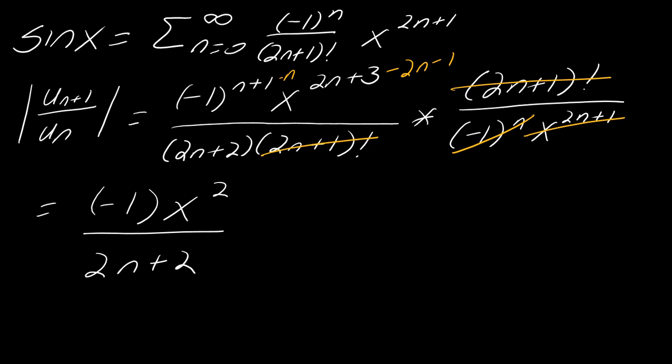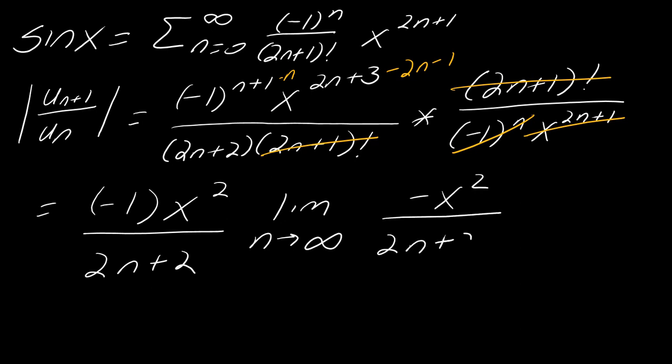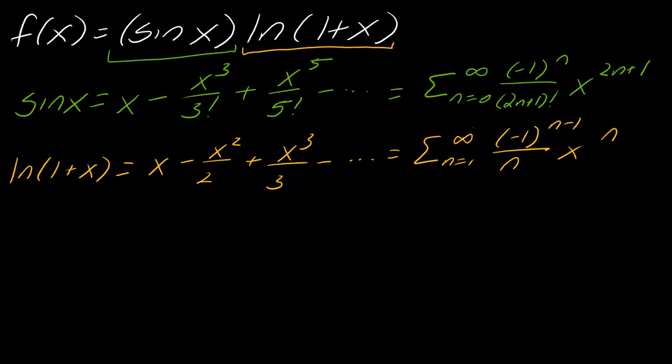Okay, and actually this time I don't even need absolute value here because this is being squared. So the last thing I need to do is take the limit as n goes to infinity. So this will equal 0. So that means that this series converges on all values of x. So I'm going to write that here. So for sine x, we'll just write a note for ourselves.